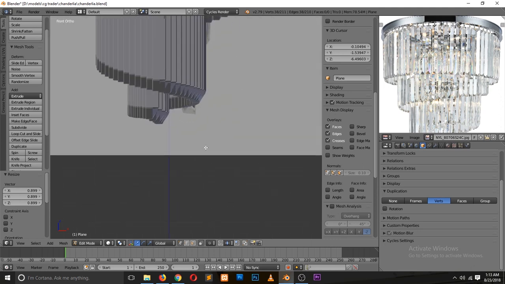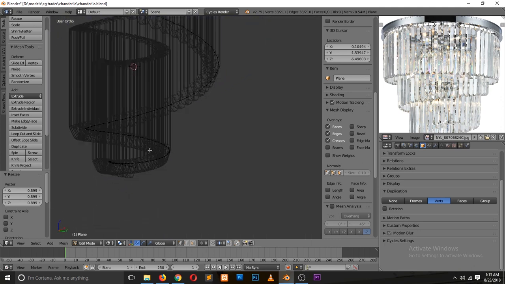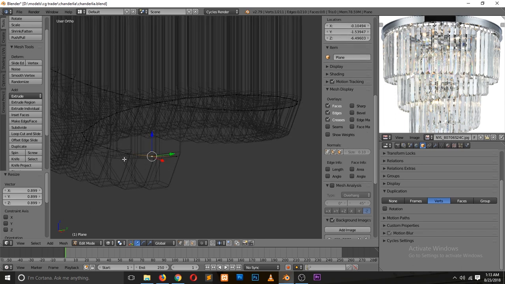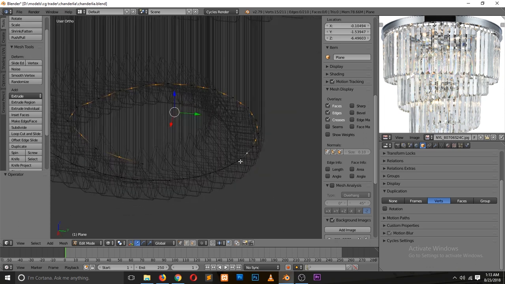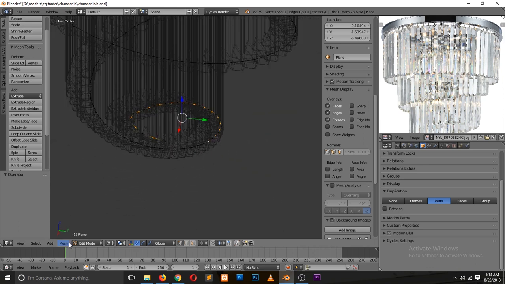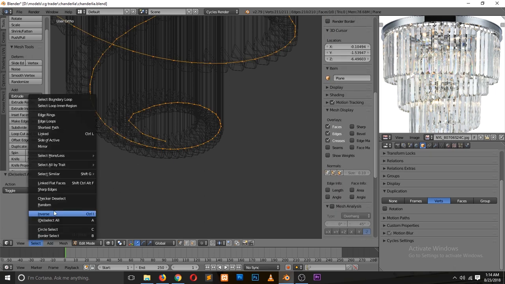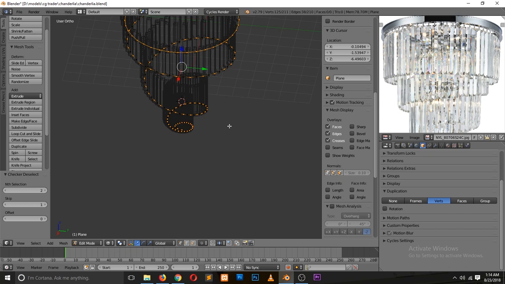So you can see we have quite a number of vertices for this, a number of duplicates here. So what we can do is come in and start dissolving some of these vertices so that you don't have a lot of duplicates here. Or what you can do, let's see, if you select checkered deselect, something like that.